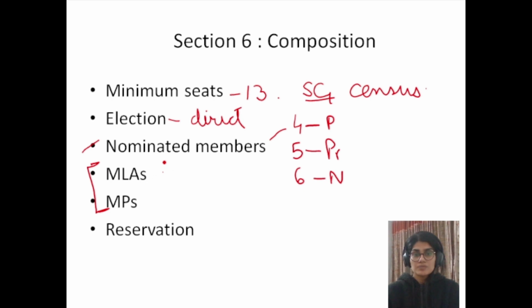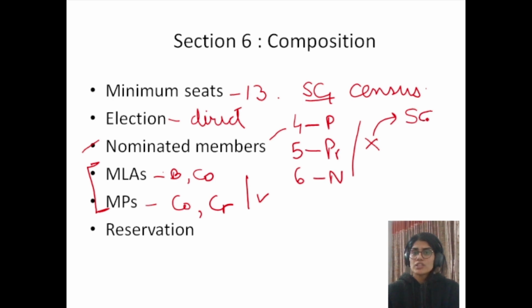So MLAs can vote in the municipal boards, that is Palika, and municipal council, that is Nagar Parishad, and MPs can vote in the municipal council and municipal corporation, but nominated members are not going to have voting right. Nominated members can further be disqualified by the state government. The state government can remove them if it finds them unfit. And there is also the provision of disqualification under section 24 and section 35 of this act. They provide for disqualification of members. If such disqualification occurs, they are also removed from being members. Such disqualifications are not applicable to MLAs and MPs.